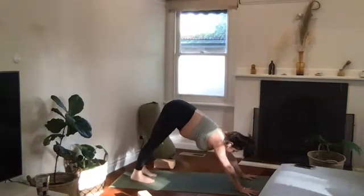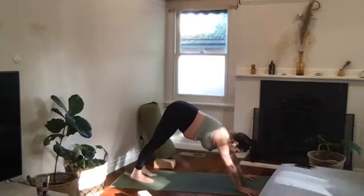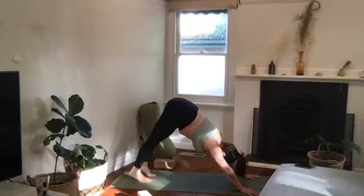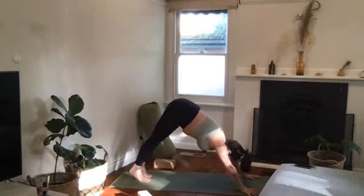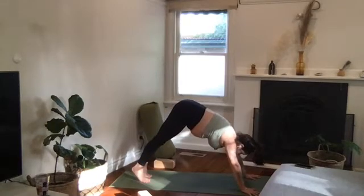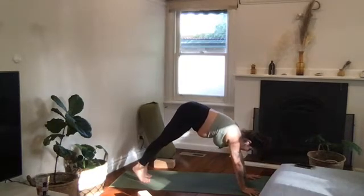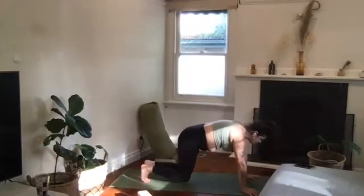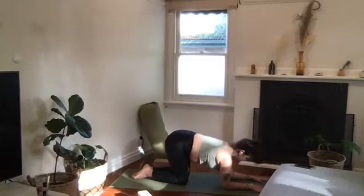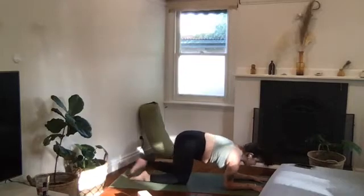In your down dog, take a breath. Energizing. Cooling. Slow motion, high plank. This is your recovery, so take your time to get there. And then come down to your forearms, forearm plank. We stay for 5. Press into the feet, press down into the elbows.